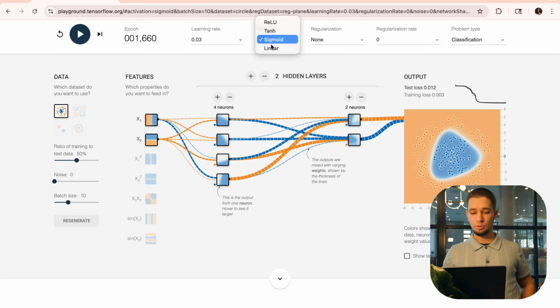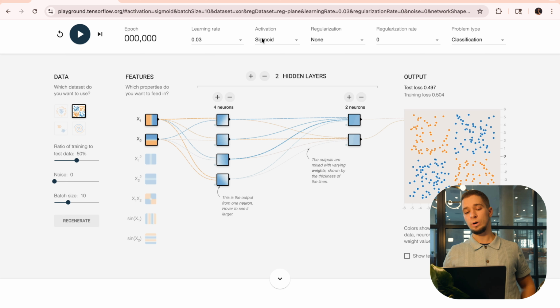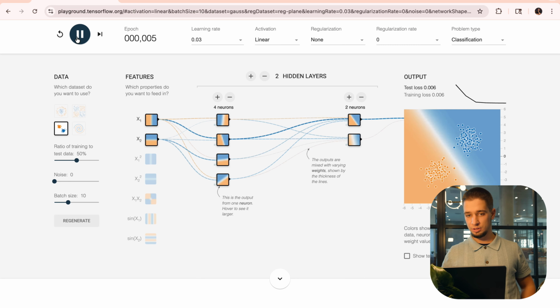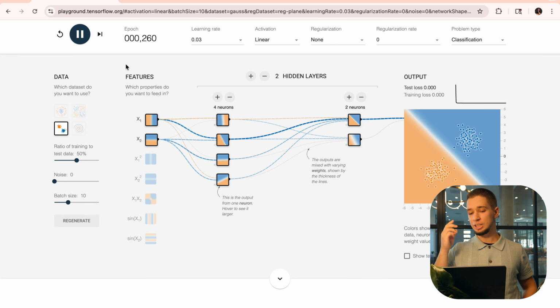So what can we see from all of that? That activation is one of the most important things for you to know. It doesn't mean there is one way of doing that. For example, we can go linear here. It will be the best where you can use that, even with, I think, just instantly. Why? Because it's a linear question here, and we should have a linear solution. Just a line to divide these two parts.